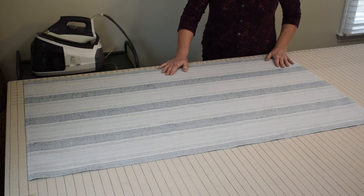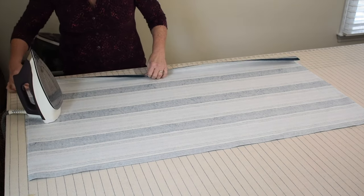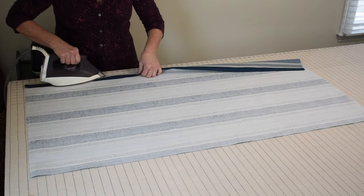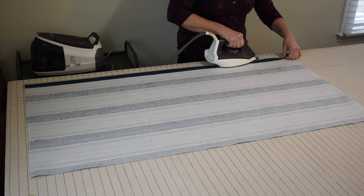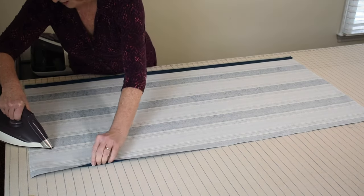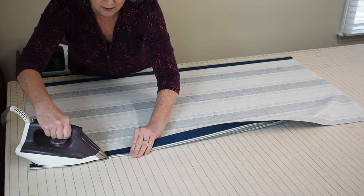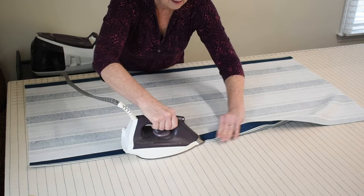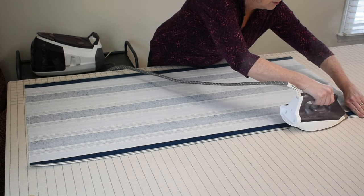Make sure it's nice and flat and straight. The first thing I'm going to do is fold in one and a half inches with an iron on each side of the shade. I've also centered my pattern — I have a nice dark blue stripe that's going to be right in the middle of the shade. Press in one and a half inches on one side, and then do the same on the other side. On most fabrics you'll use a sewing gauge or ruler to do this, but press in one and a half inches nice and straight on both sides.